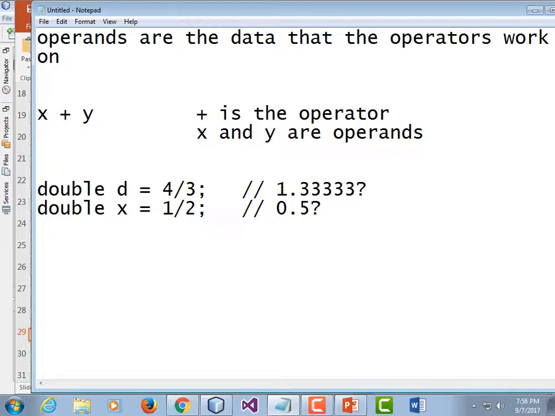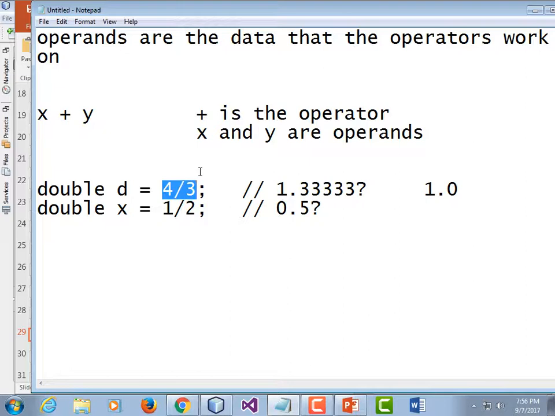It instead does integer division, and integer division rounds down. So 4 divided by 3 is 1.333, but then it rounds it down. So even though this is a double, even though it could comfortably hold 1.333 out to 20 places or whatever, it turns out that evaluates to 1.0. Why? Because the right-hand side gets done first before it ever gets copied over here. It doesn't know in advance what's happening on this side. It just does this side first, gets that value, and then that gets assigned over here.